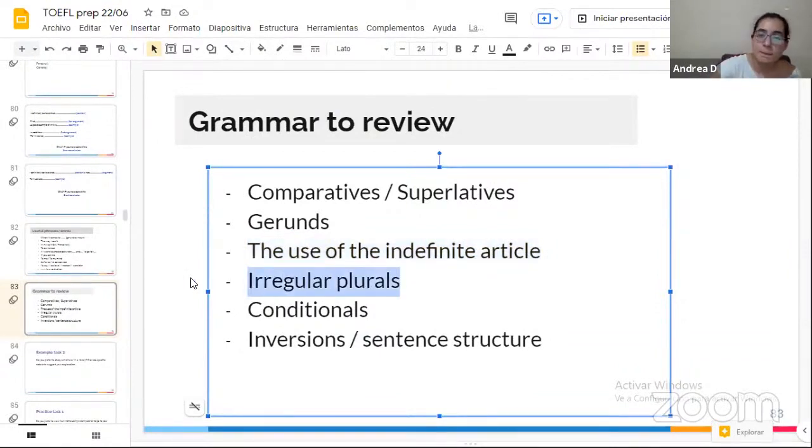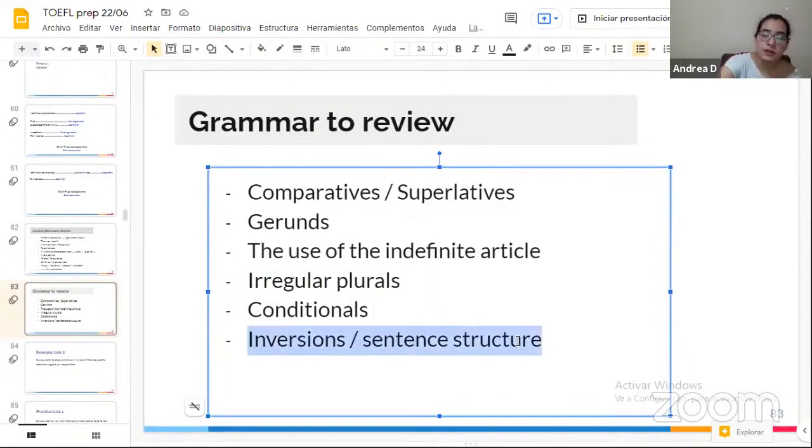Plurals, like people and person, I've seen a lot of mistakes like that, like persons or childs. So those irregular plurals, I know they are confusing, but try to master them. Conditionals that you're always going to use, if you want to be productive, then you should go to bed early.